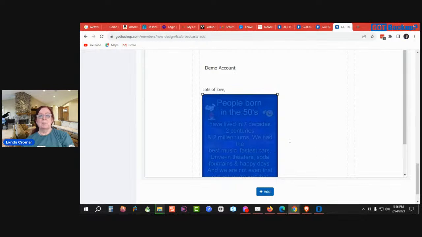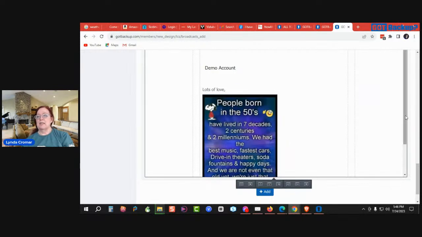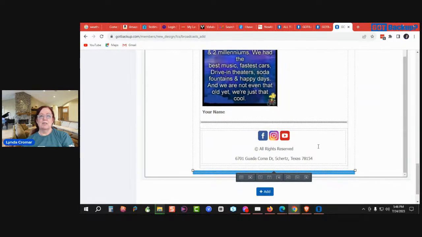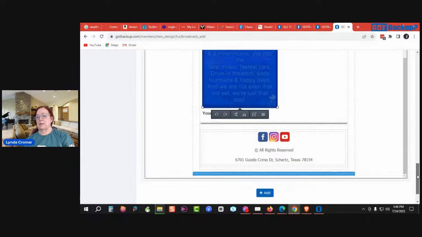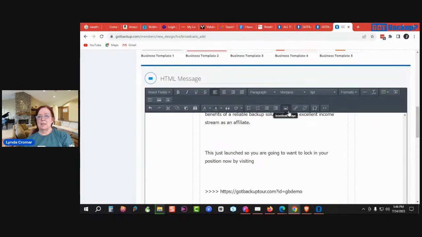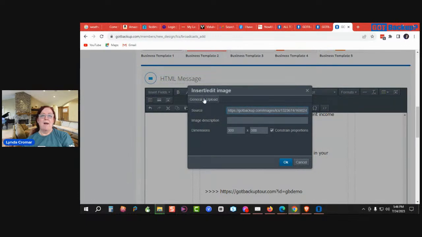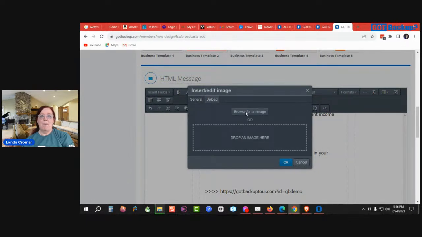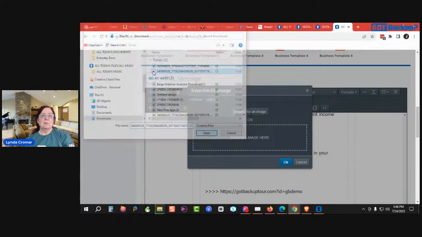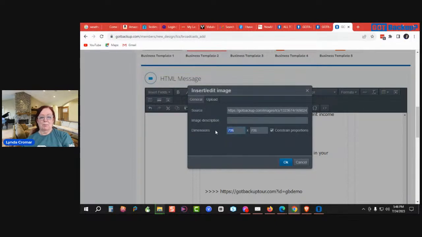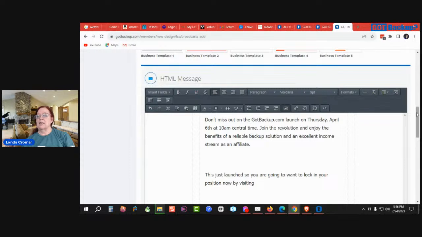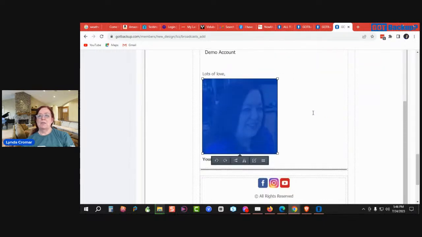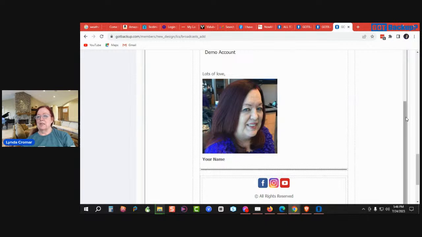Okay, that's the wrong picture, but that's okay. I wanted you to see how that works because this doesn't matter if it's the correct picture. But if you get the wrong picture in there, it's pretty easy to fix it. You simply go back in here and upload another picture, which I think is this one. Yep. And again, I don't want it to be that big, so I'm going to change the size. Yep, there's my picture, which I did earlier.